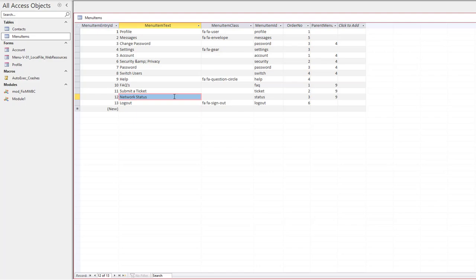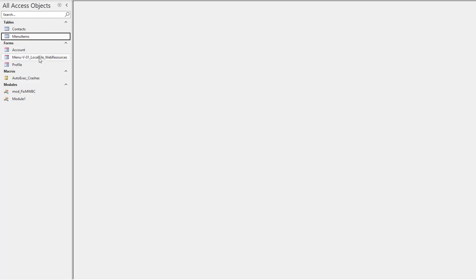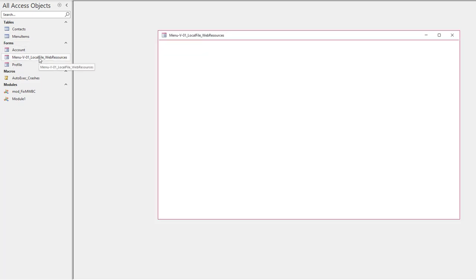So is there a lot of value in doing this? It's questionable. But I just wanted to demonstrate for those of you that are hardcore, I want it to be database driven. It can be done. So we come here, we launch it up. I'm just going to demonstrate to you.